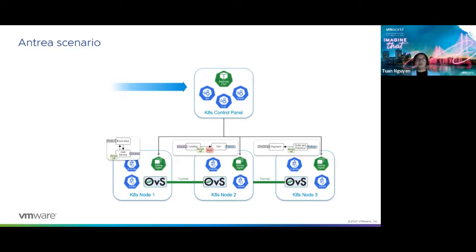Now it's fully distributed. How are you going to plumb them together and make sure you have the right policies and the right credentials? Let's say the front end can talk with the catalog, the catalog can talk with payment, and payment can talk with the database, right? And then how do you block traffic? I don't want an attack coming from the front end and landing directly in the database. It should go to the app, which is the catalog. In this case, it could be any type of app. How do you do that in the real world?